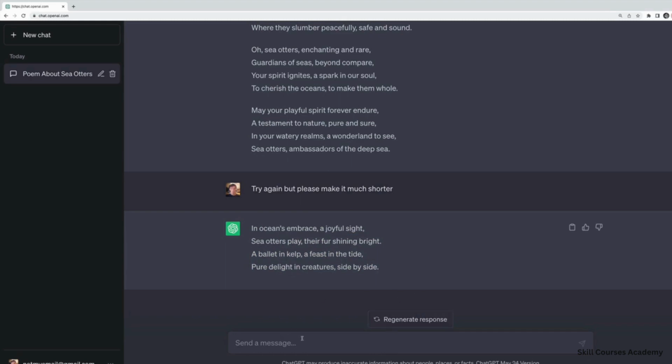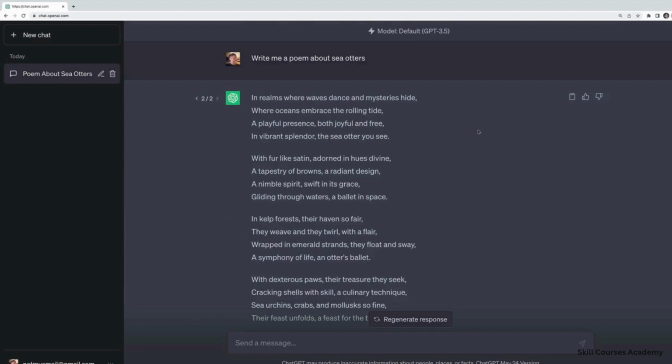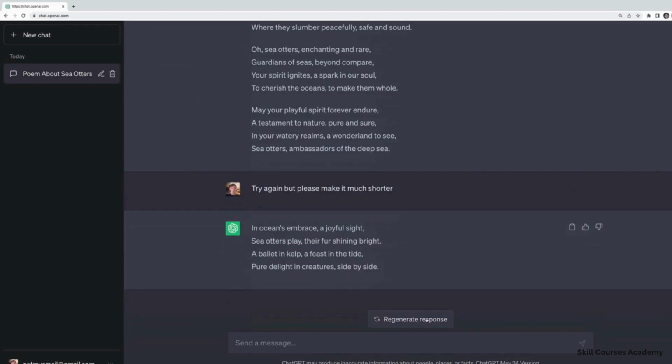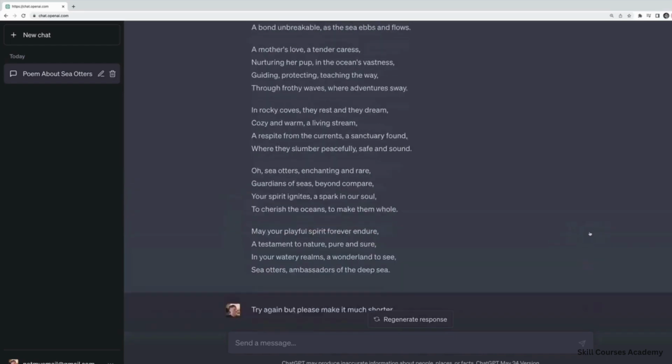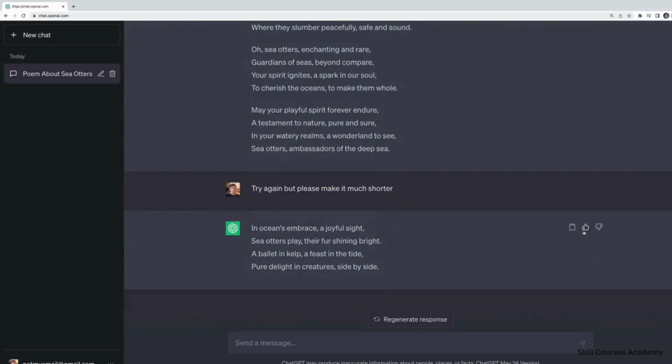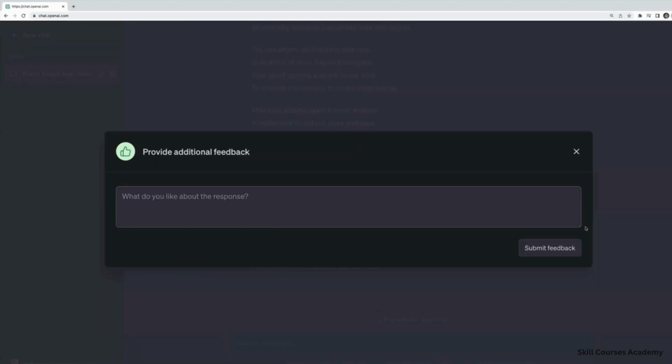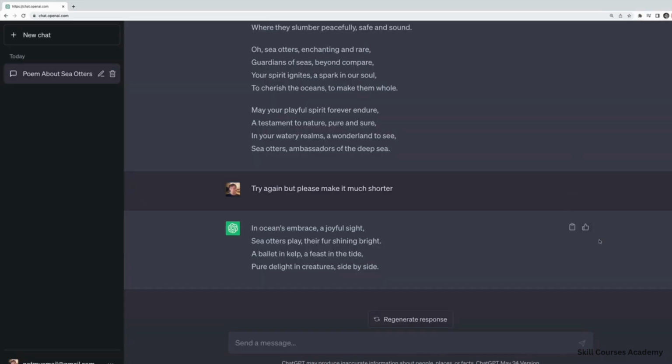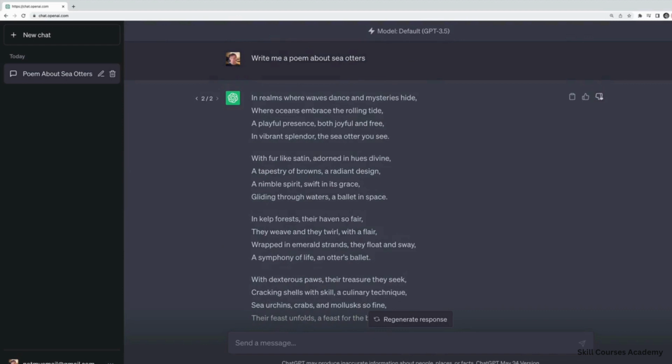Type something in, hit enter, wait for it to complete, and then if I'm unhappy with it, regenerate it, or follow up with a further prompt. Let's talk about these buttons here next to every output that ChatGPT generates. There's a thumbs up and thumbs down, which is basically used to provide feedback to OpenAI. So if I'm happy with what it generated here, I can provide feedback. Honestly, I never do this unless I get something really bad, in which case I might downvote it or say, this is like offensively bad. I think I've done that one time. So not something I typically do.